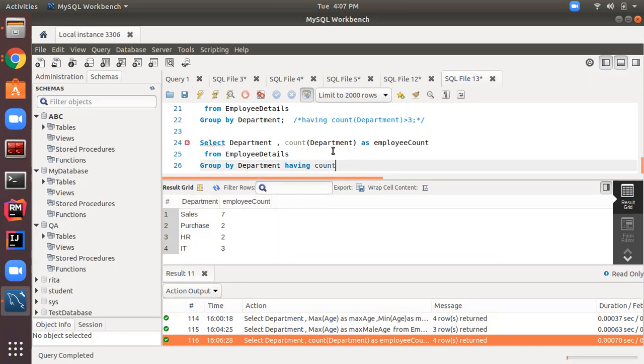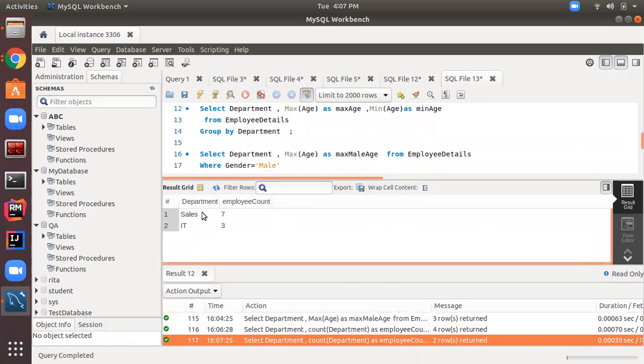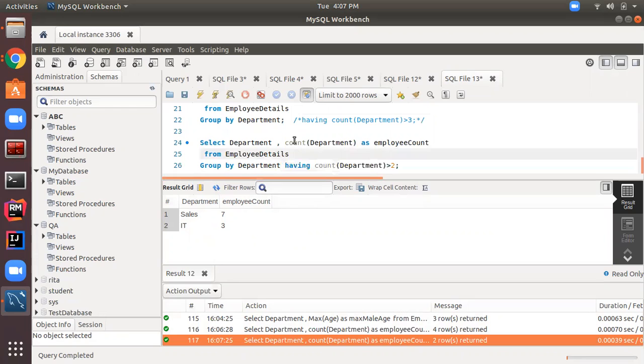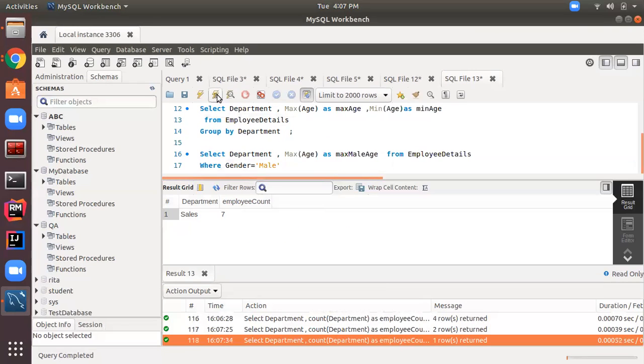If I give 2, it should show 7 and 3, sales and IT. If I give 3, it should show sales only. Let's run this. It's showing sales and IT. If I give greater than 3, then it will show only the sales department.